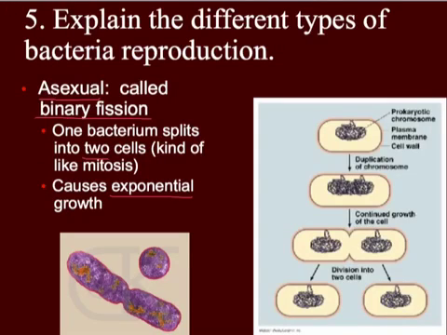Let's explain the different types of bacteria reproduction. Now, I think there was a little typo in here. That last one should have been number 4, and I think it was labeled 5 in the notes. But hopefully we're all on the same page. You should be on objective 5 right now. Explain the different types of bacteria reproduction.